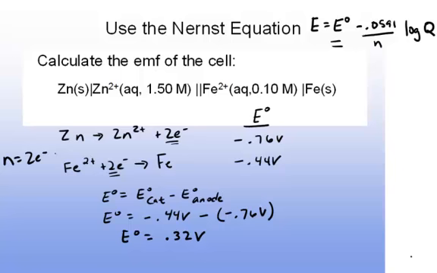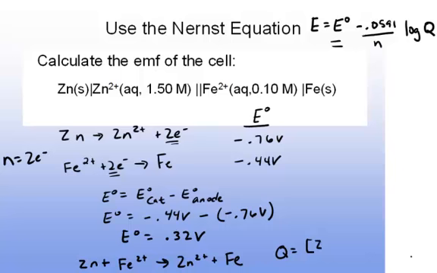For Q, I need to write the overall balanced reaction so I can make sure that I have my Q expressed properly. Fortunately, in this case, it just makes it easier. The zinc is already balanced and the electron flow is already balanced. So the overall net reaction is just the sum of those two reactions. The overall balanced chemical reaction is just zinc plus iron 2 plus goes to zinc ion plus iron solid. In this case, the coefficients are all 1, and Q is equal to the concentration of the products raised to the power of the coefficient.